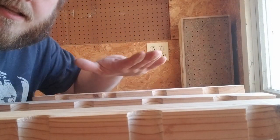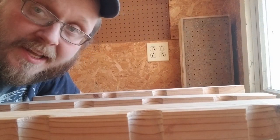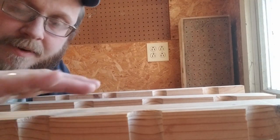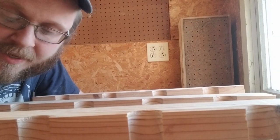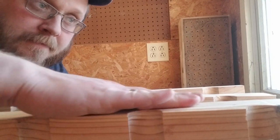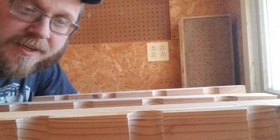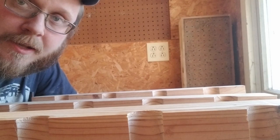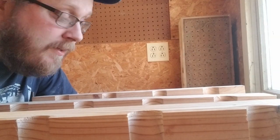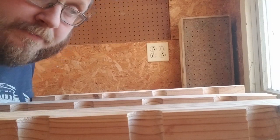So these front faces are not coplanar, meaning they're not exactly even with each other. So I'm going to take my hand plane. I've clamped my workpiece down to my workbench. I'm going to take a hand plane and go over them all. This is a tedious and lengthy process, but if you just enjoy it and take some pride in your work, then it's actually kind of fun. So this video will most likely be sped up, but here's what it looks like.